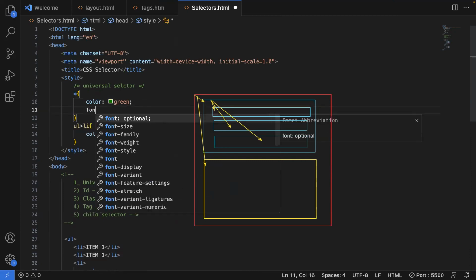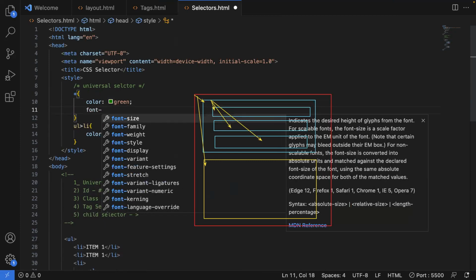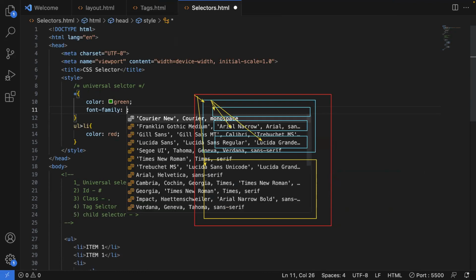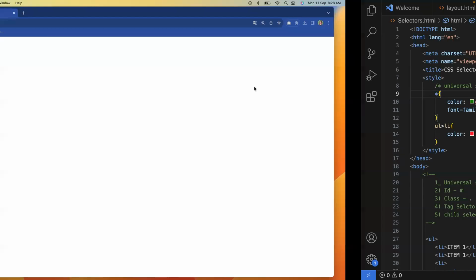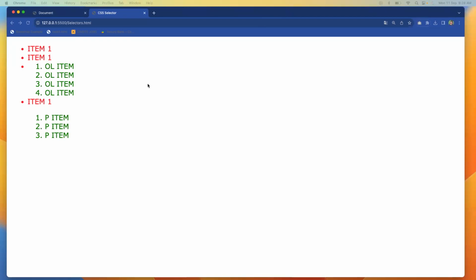Okay, font family. Okay, let me give a font family of. Okay. So if you see, has my font style changed or not? If you see, my font style is already changed here.